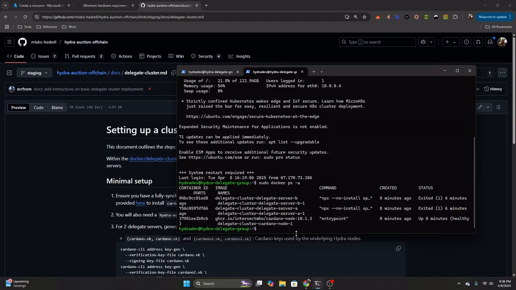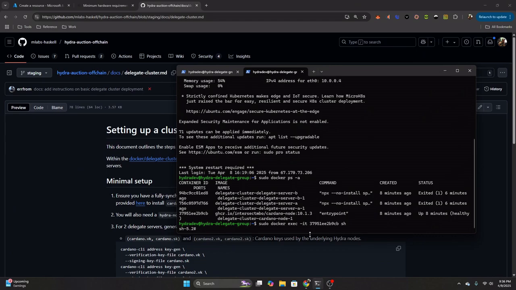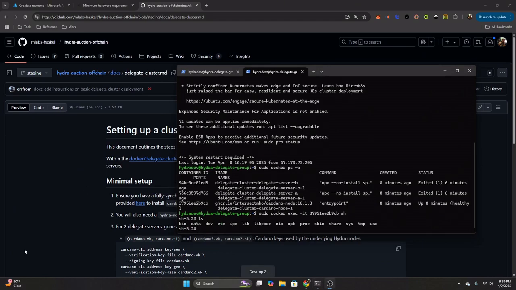So to get started, I'm going to use docker exec to create a shell in this Cardano node. Now that we're in here, let's confirm that Cardano CLI is available.